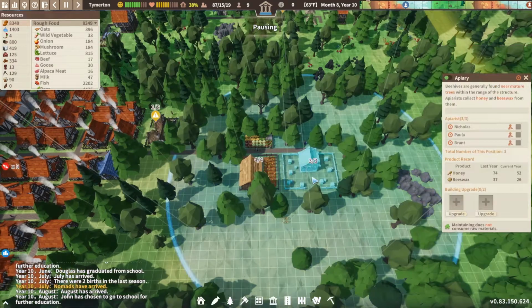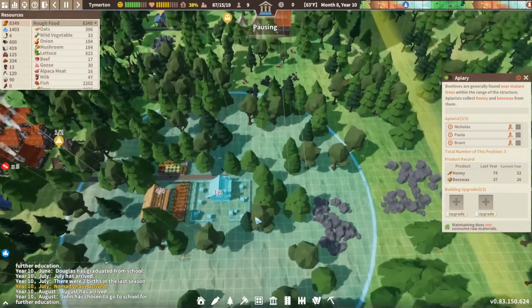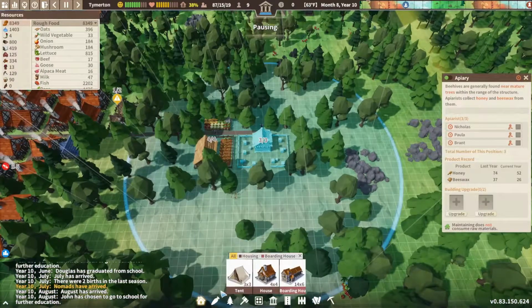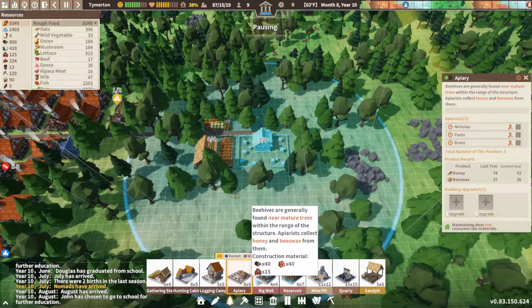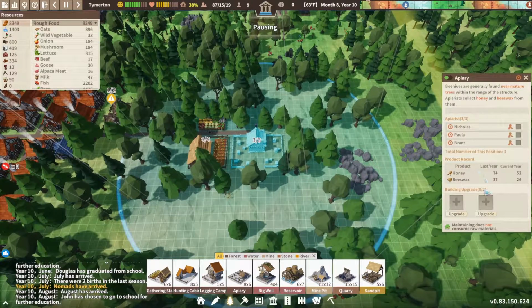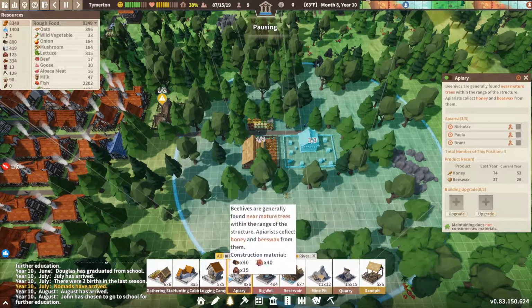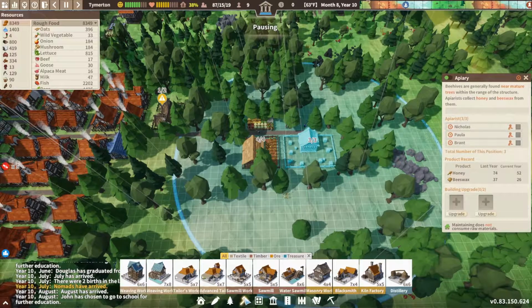Now, we did get soap going in a previous episode, but our beeswax is not really increasing nicely, and I'm wondering if it's because we just don't have very many mature trees over here. So what I was thinking of doing is building another lumber camp over here just to test things out and see if that improves our honey and beeswax allotment, because we got 3 people working the apiary and just not really getting much out of it.